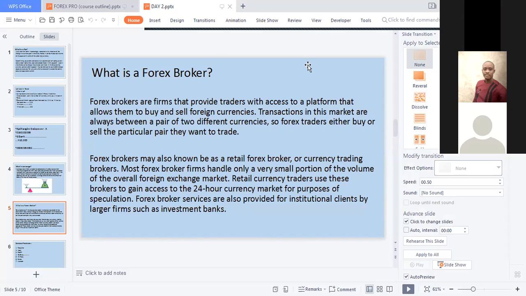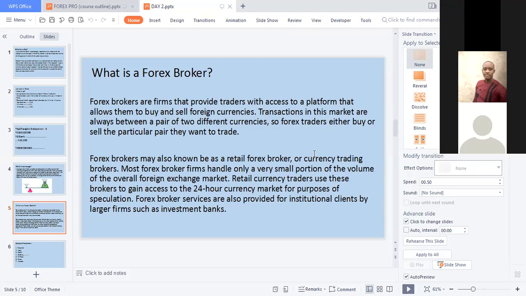Are you with me? So now, brokers will tell you that they are going to give you MetaTrader 4, or they will give you MetaTrader 5. Like I'll teach you in tomorrow's class. MetaTrader 4 was introduced in 2005. MetaTrader 5 came in 2013. Are you with me? So they'll give MetaTrader 4 or 5 to trade with, so that you can have a successful trade. Now, there are several types of broking firms.